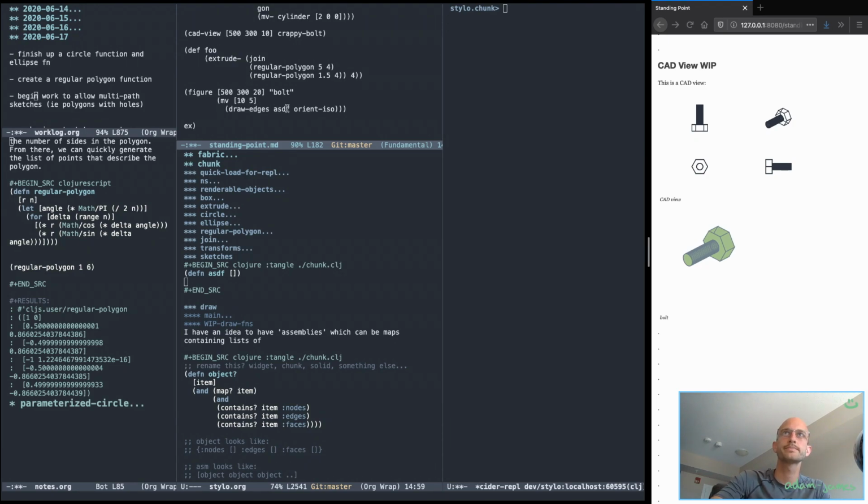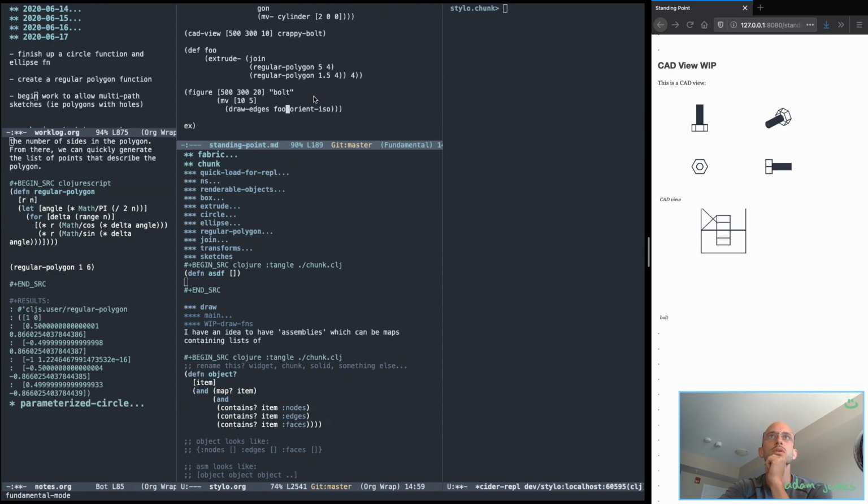Foo, why not? I'll call it foo. That is something weird looking. But it's not necessarily a bad thing. I'm confused as to what orientation of this I'm looking at.